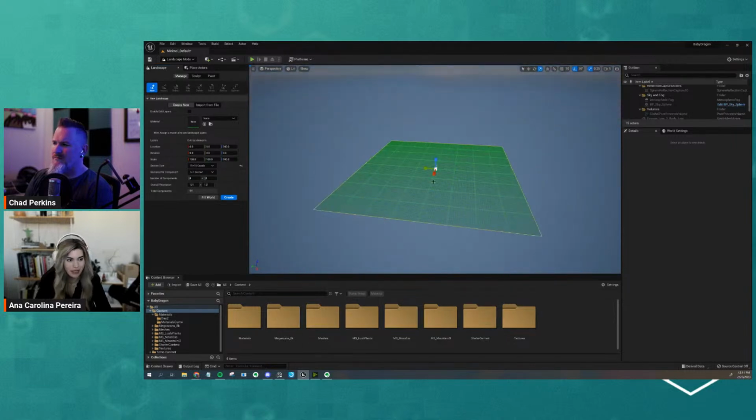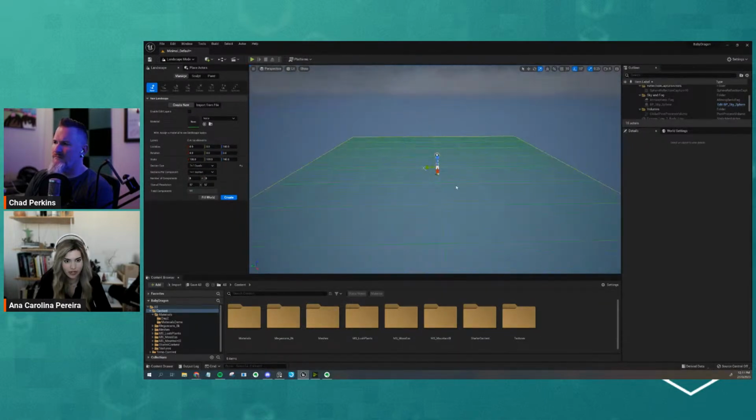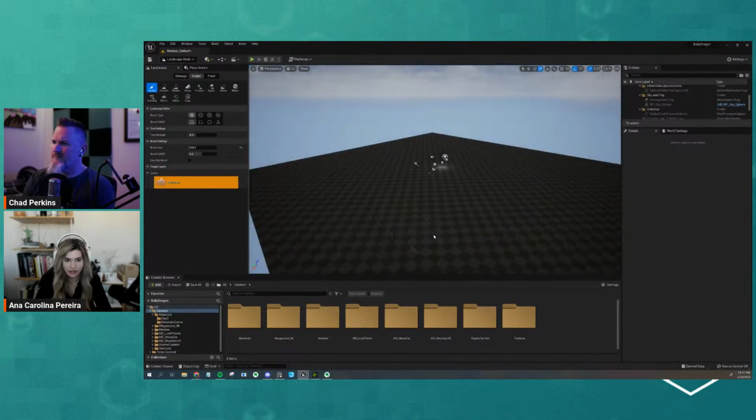My selection right here, section size, I can choose how big the little sections are going to be, which does influence how big the landscape is going to be. See that? I think I'm going to choose 15 by 50. No, maybe even smaller, because our little guy is pretty small, right? We're not going to need all the space even. So I'm going to make that a little bit smaller. And I think I'm going to go ahead and create my little landscape, which will allow me to paint on it.